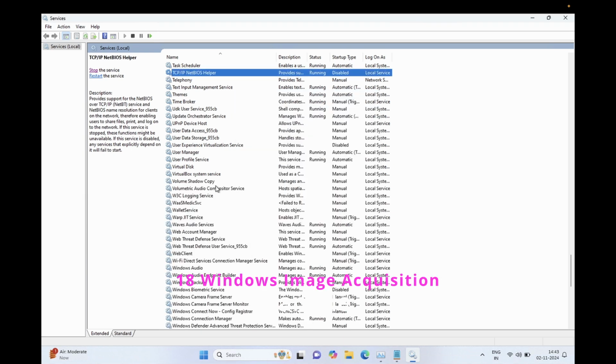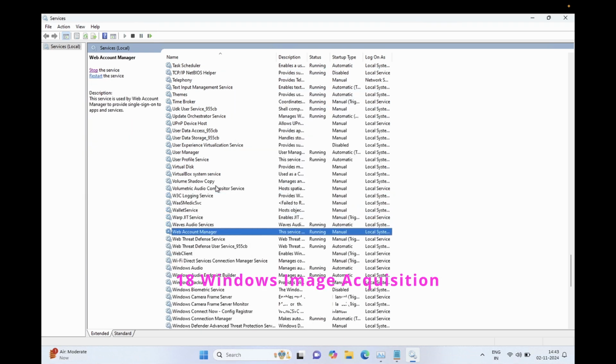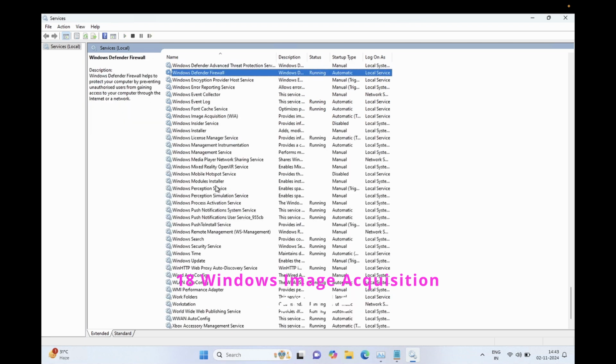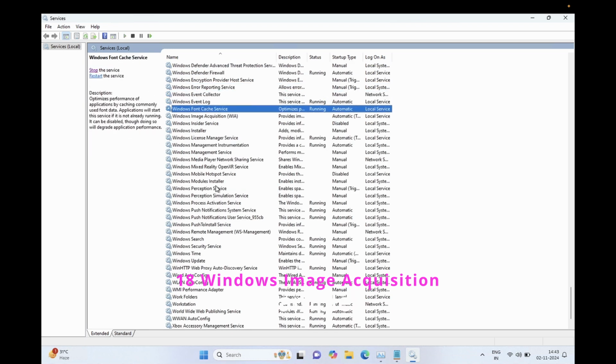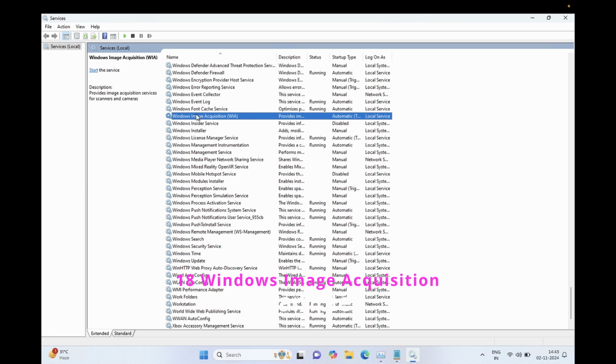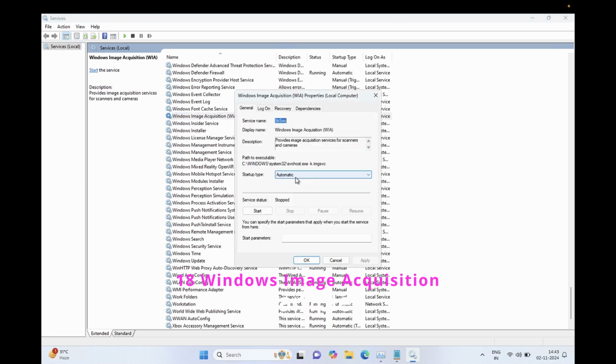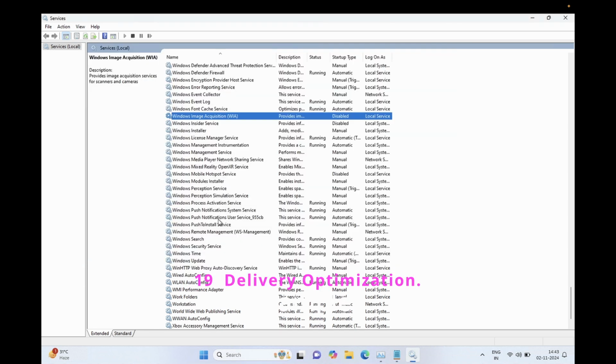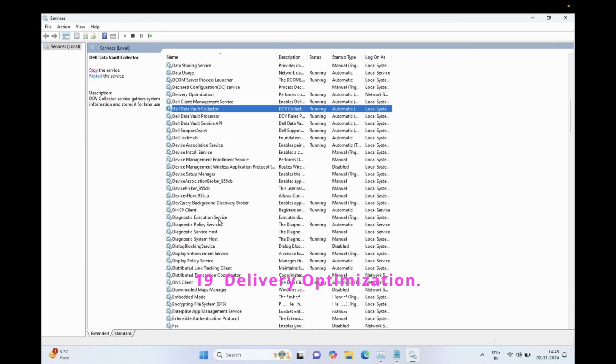Now the next service is Windows Image Acquisition. Double click on it and simply disable the service. Stop it if it is running. The next service is Delivery Optimization.